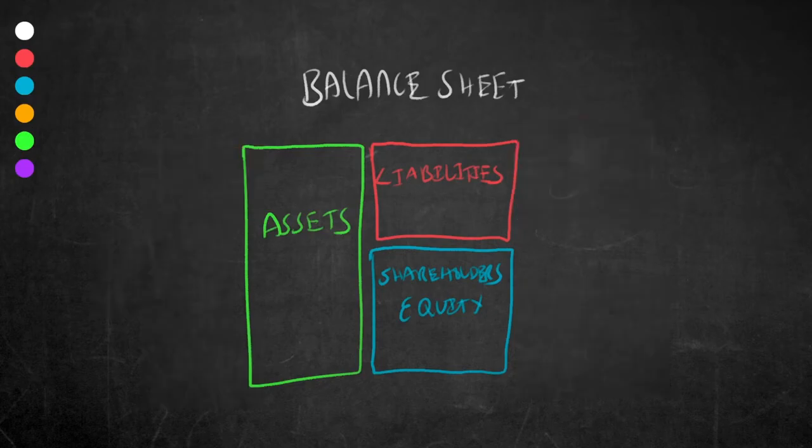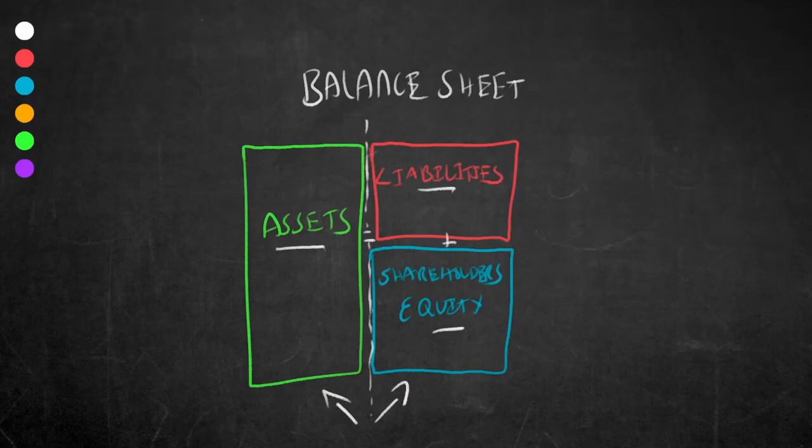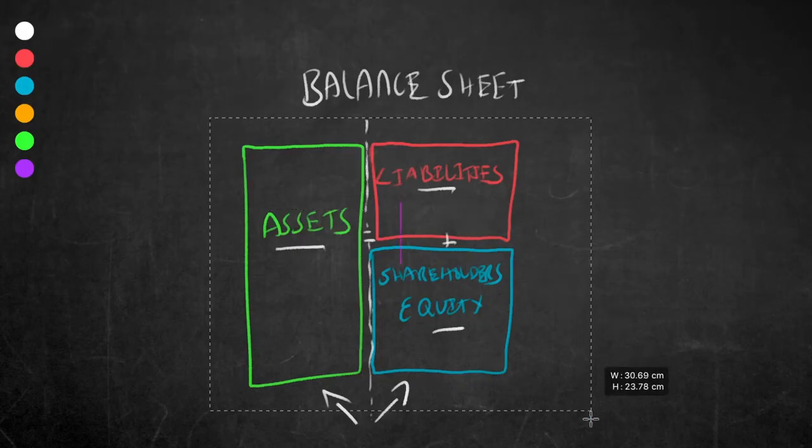As you can see from the way I've drawn this out, assets needs to equal liabilities plus equity. So this side of the equation needs to equal that plus that, and both sides in essence balance. So that's why it's called a balance sheet. If assets is 100 grand, liabilities and shareholders' equity together must be 100 grand. If you're still confused, don't worry, I'm going to go through an example right now for you all.